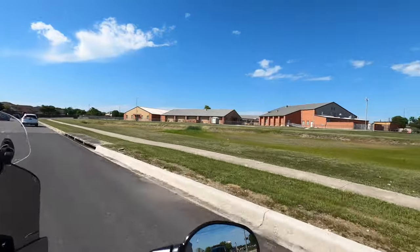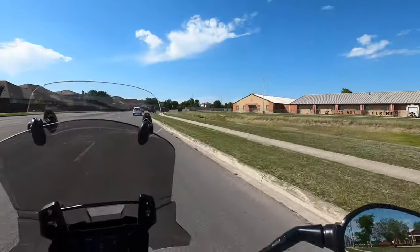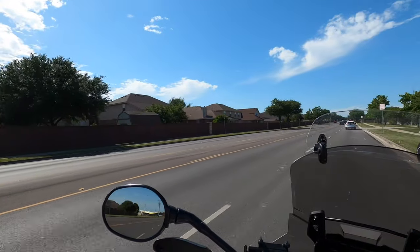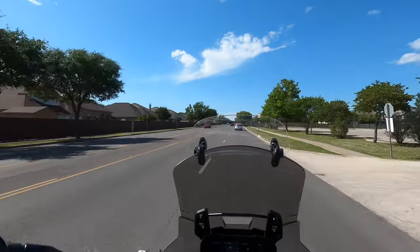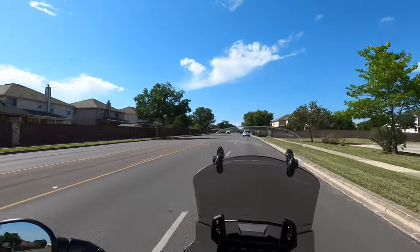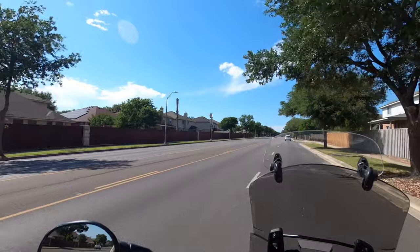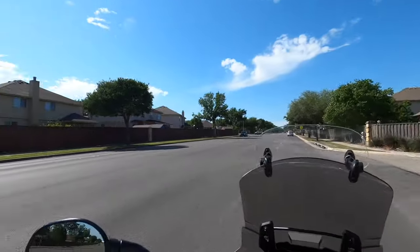Here's the elementary school that has been here for a long time — like I mentioned before, they were just all fields surrounding it. This is going to be the Falcon Ridge community — some decent homes in there, kind of all mid-grade. Nothing too big and exotic. That's kind of the reason I like the Schertz-Cibolo era: everything's kind of mid-grade — you're not going to have anything really super run down, but you're also not going to have super high-end stuff, though there will be one community I'll show you a little bit later with more higher-end things.